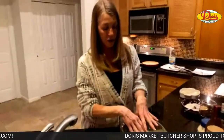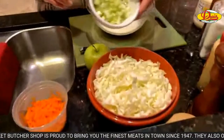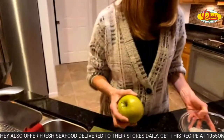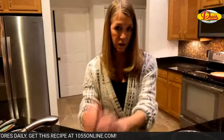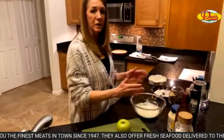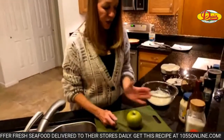So the slaw is made of a half a head of light green cabbage, one bunch of scallions all chopped up, one carrot grated, and obviously since it's an apple slaw, we're going to put in an apple and you want to julienne the apple. I do all this ahead of time — the cabbage, the carrots, the onion — but I don't do the apple ahead of time because apples can brown pretty easily. I just find that I like to julienne it and then stick it right in the dressing, because the dressing will keep it from browning.